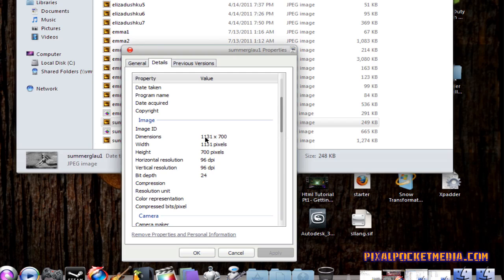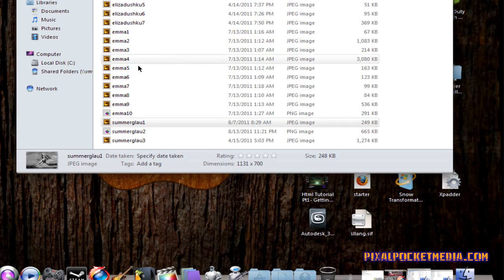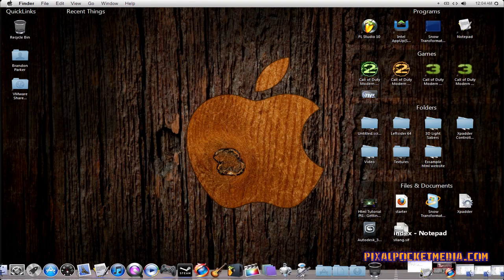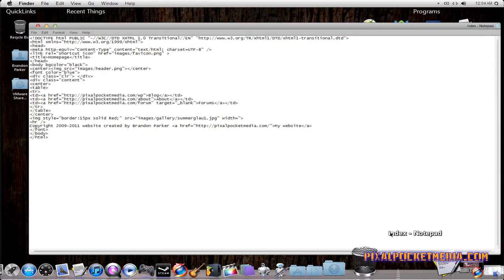I'd say on the width, you can do, let's do 500 by 300. Let's try that. I know that's going to be smaller than the size, because the width is pretty big.